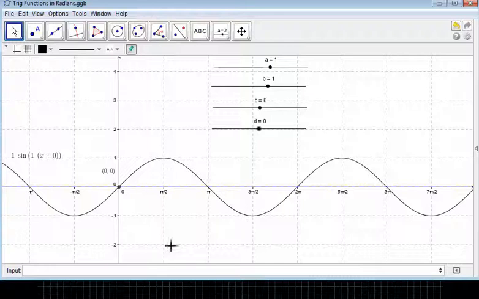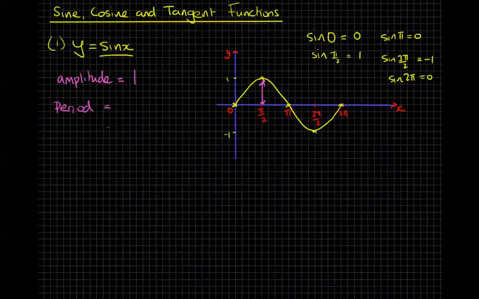The period is the length of one wave. One wave starts at 0 and repeats itself at 2 pi, so the period is 2 pi. It's the length of one complete wave.